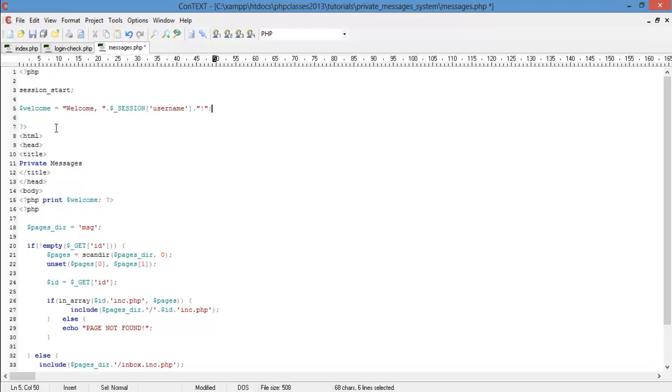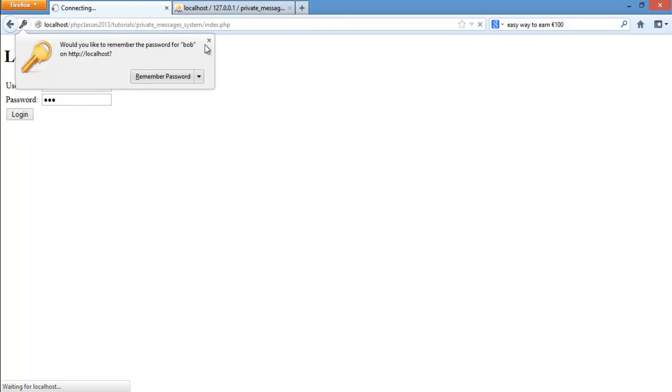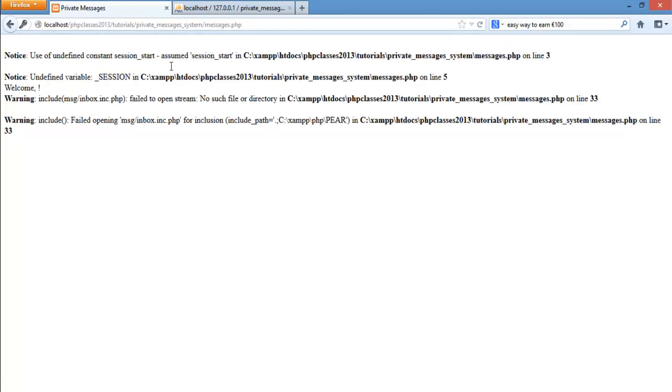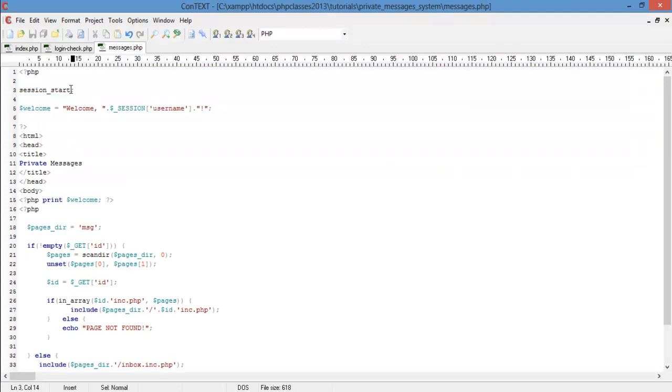If you go into here and refresh this, and then we're going to enter Bob and 123, and then we have some things here, let's see. Oh yeah, I missed something else. Alright, so let's refresh this.